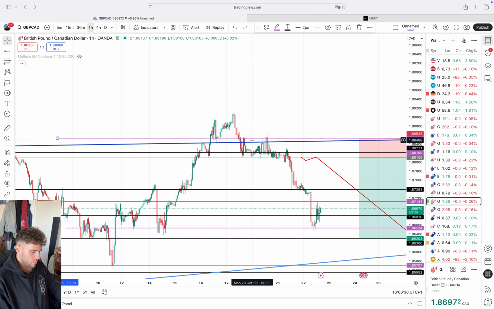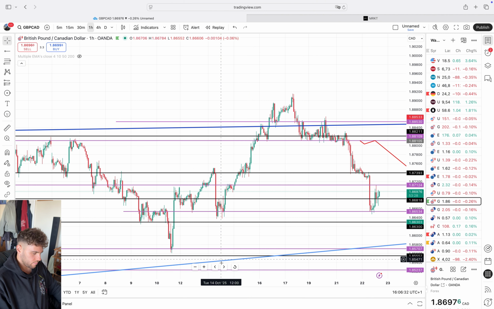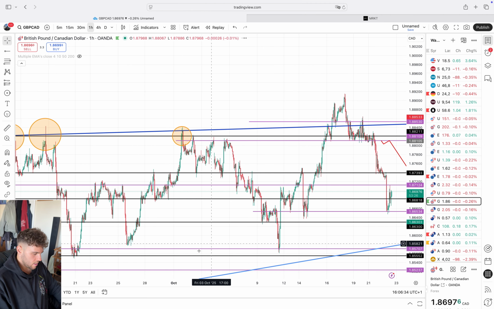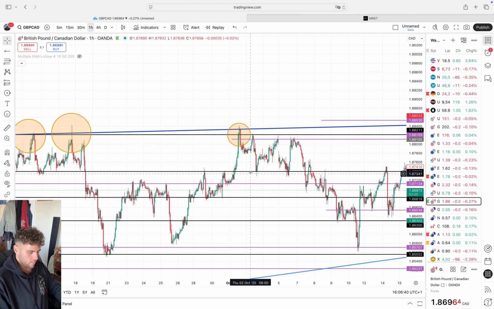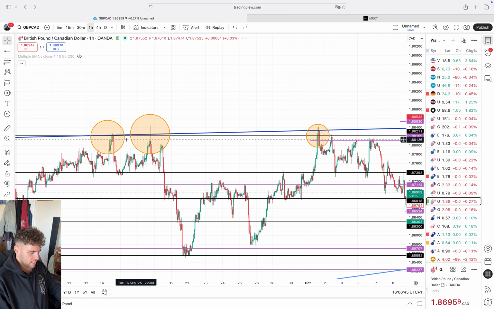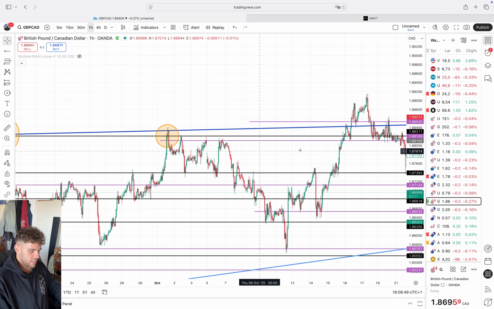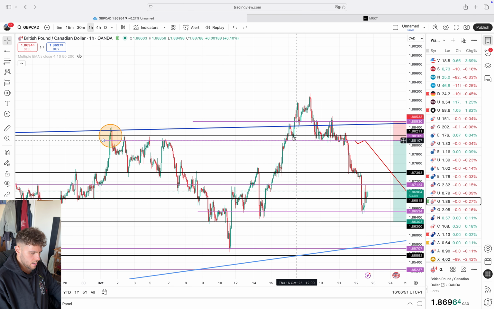So what I was seeing was, right, let's look left. As you can see, when we actually get the break through this level, what do we tend to do? We tend to at least come down to this 1.87393 area, as you can see. When we get below this level, we at least come to the 1.87393 areas. But to protect myself, as you can see, when we've rejected off this level before, we tend to get a rejection here as well. So a little bit of a fake out.